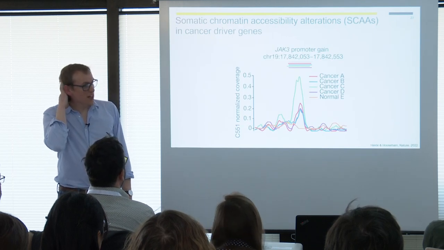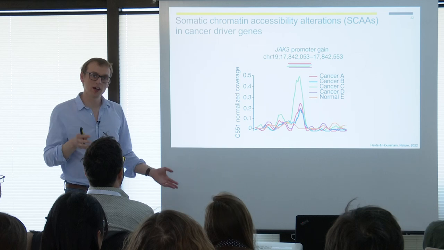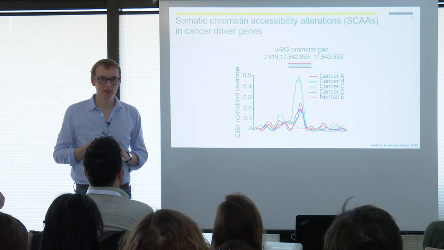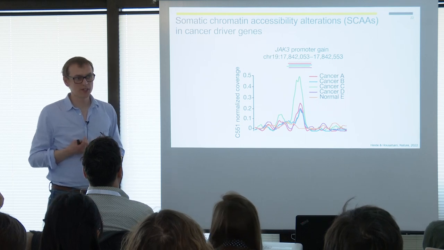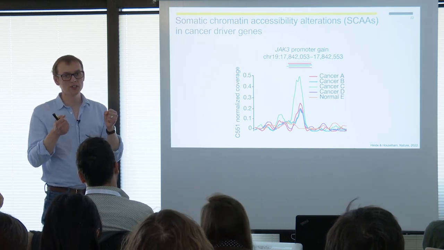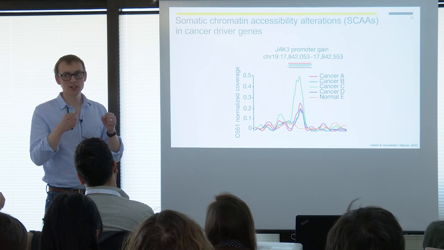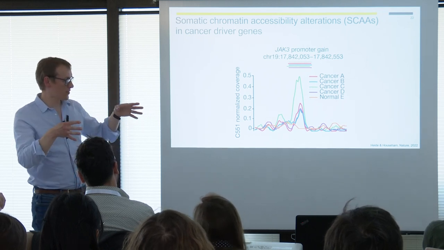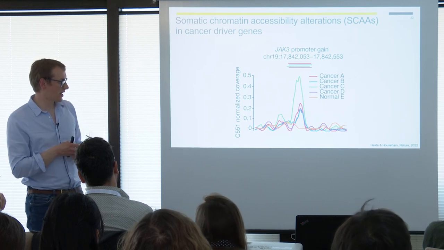All right, so the data, as I said, and the inference highlight that there are potentially other sources of driver alterations in cancers. One that we think is a potential source is changing the chromatin structure. I think there's potential that these epigenetic events are directly drivers. So we have this spatially resolved epigenetic data in our cancers.